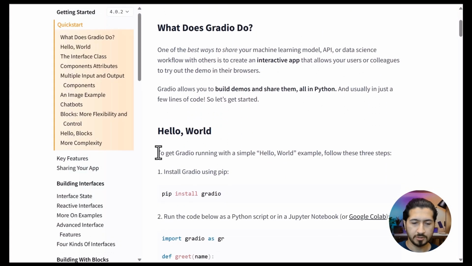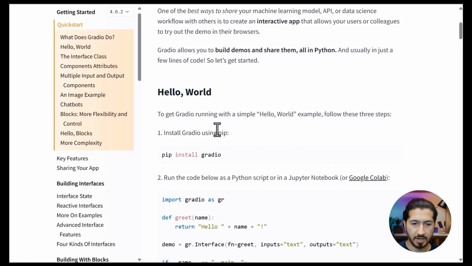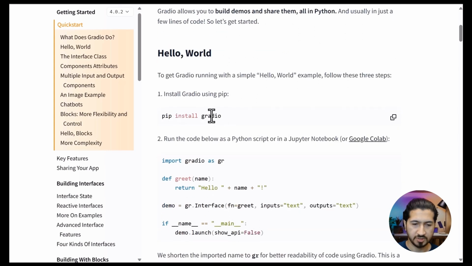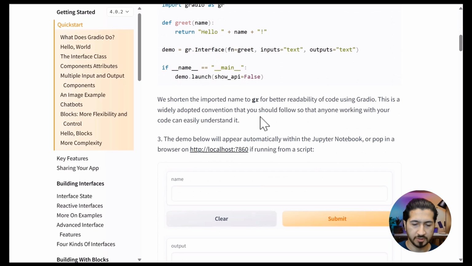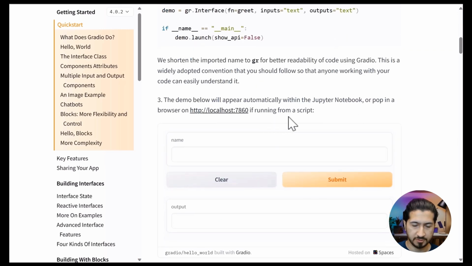So here on the Gradio website, we can see instructions for how to install Gradio. It's pretty simple. It's only one line of command line. I'm going to skip through here because I want to focus on what this interface offers.